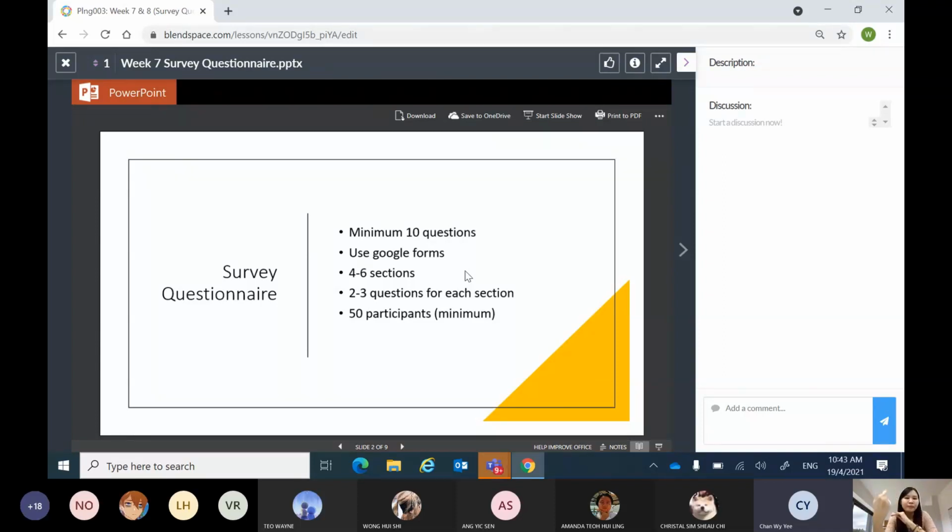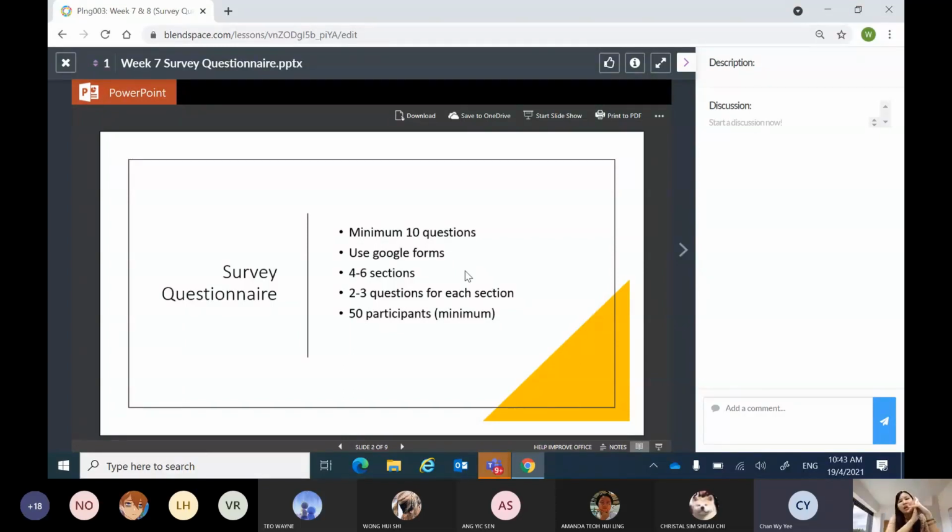You can use either Google Forms or Microsoft Forms. You know Microsoft Forms? I think it is given free to you all, because you are Sunway students, you are given Microsoft Office access or something like that. You can use that as well. Or the simplest and most common way is to use Google Forms. It's really easy to use. You choose which one you want. One good thing about Microsoft Forms is you will be able to use the results in Excel format, if I'm not mistaken. But you don't need the Excel format. I just need the graphs only, the pie charts and all that.